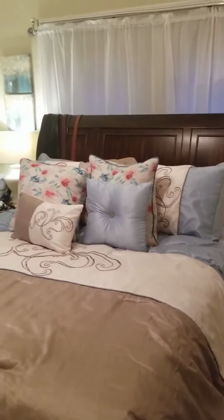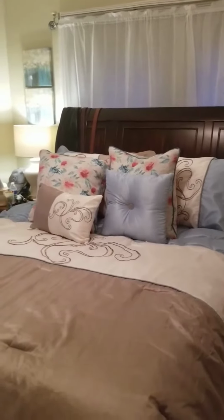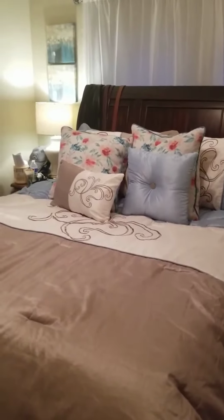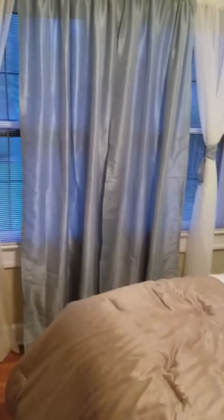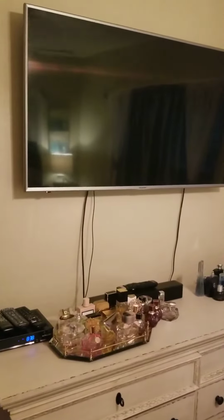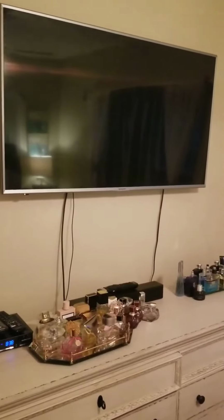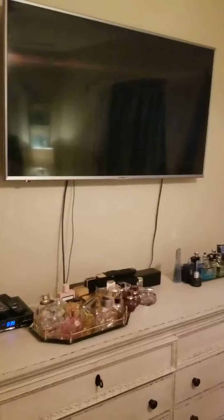I love switching my bedspreads out. So I'm looking for a plain teal one and a plain cream one and a plain tan one to go with the color scheme. Because I plan on keeping this color scheme for a while. But one more last glance at the TV. And I need some of them strips my son told me about for the wall that had the wires.